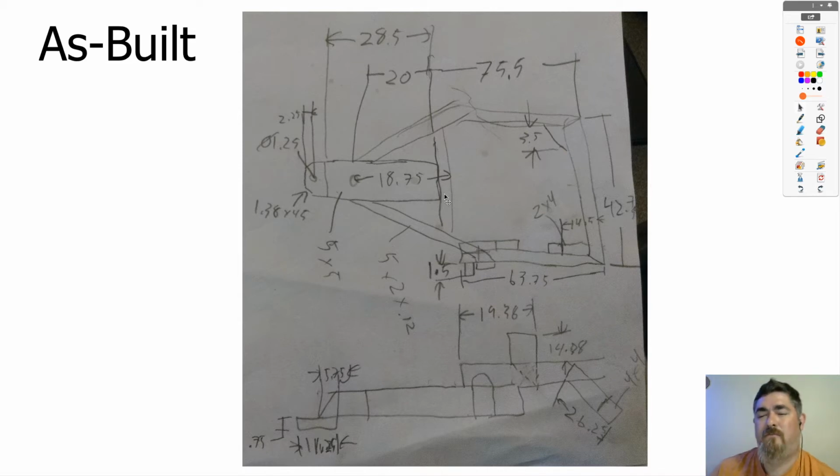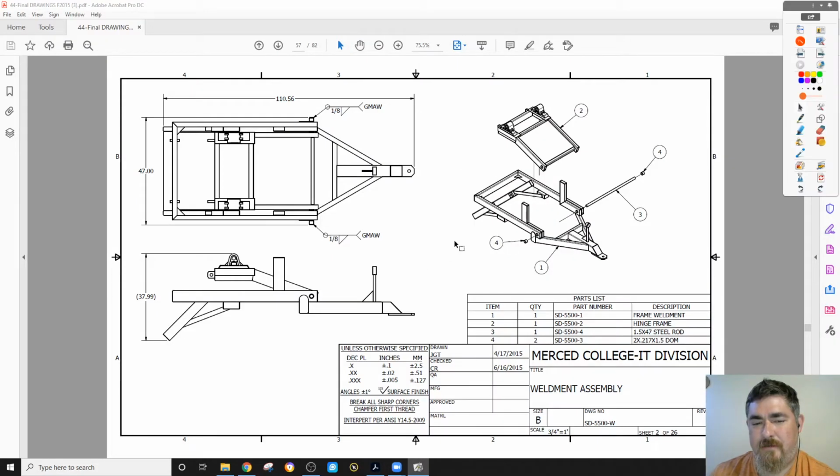So I went over, sketched it out really rough, just enough that I could take all the measurements I needed. And I had some other pages of measurements also, but this was just one to put on here. And that let me go back to the computer to create that full set of drawings that you see here.